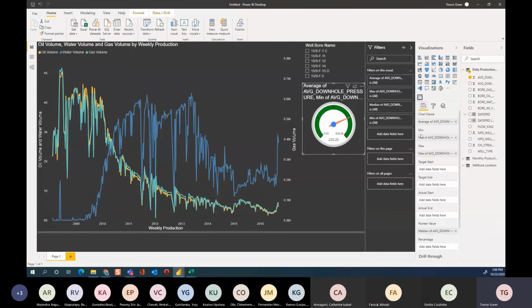Alrighty, and then we can rename these just like we did before. We can rename this one to min, rename this one to max. And then we can rename this one to average.